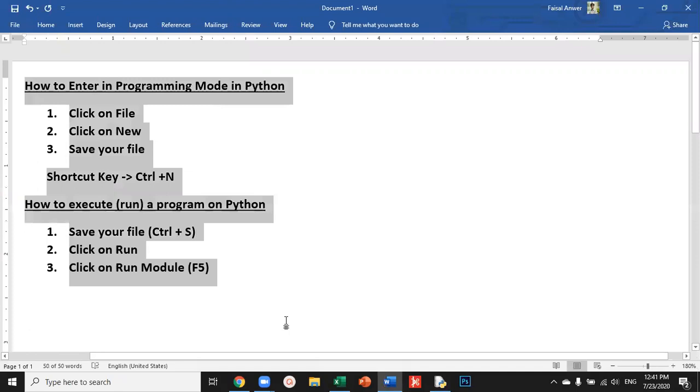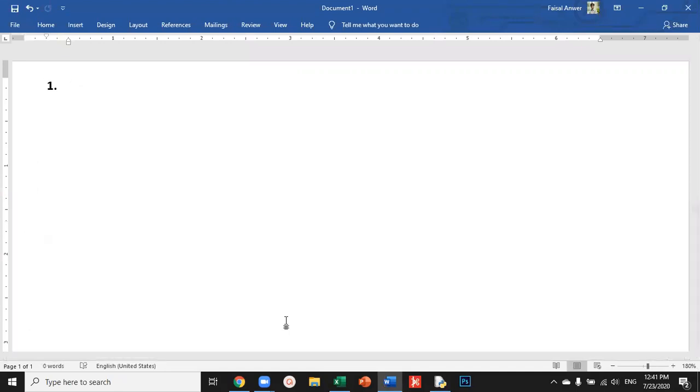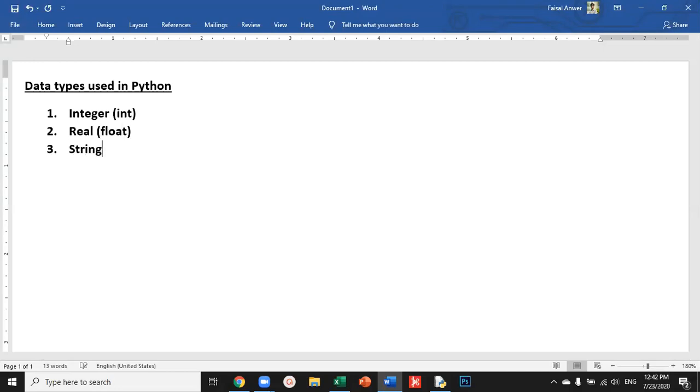Three main data types that we are going to study in Python are: integer, which is written in Python as int; real, meaning a decimal point is involved, written in Python as float; and number 3 is string, written in Python as str.